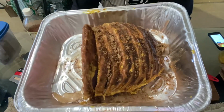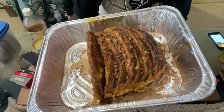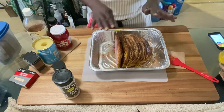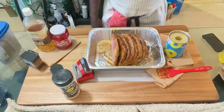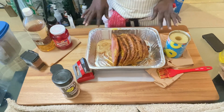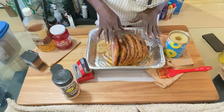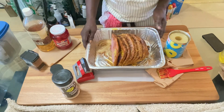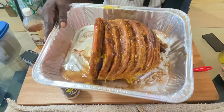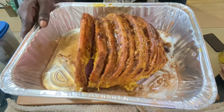The coloring already, and you see the juice already, but it's giving that beautiful brown color that you want to see already, even before you even cook it. Alright, guys, so now we're going to put our pineapple on top of here. This looks absolutely delicious. The sugar and everything has melted beautifully in here, and wow, look how that looks. Just absolutely beautiful. Absolutely stunning color that you want to have.